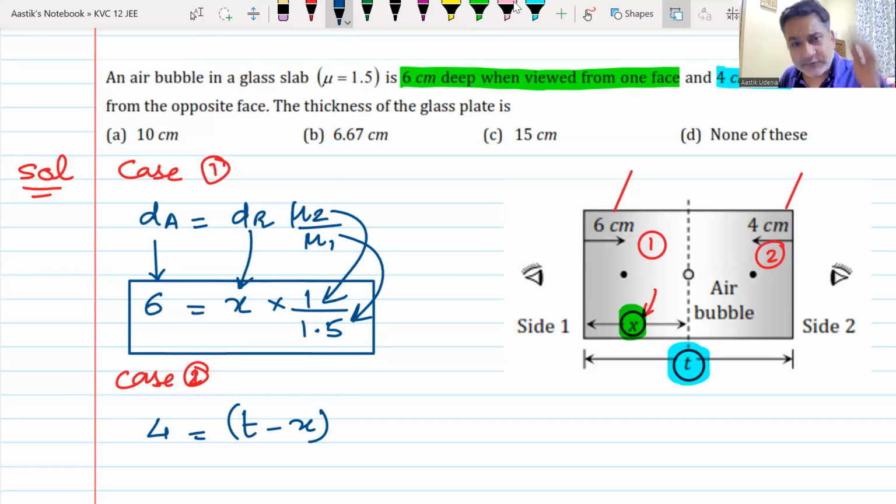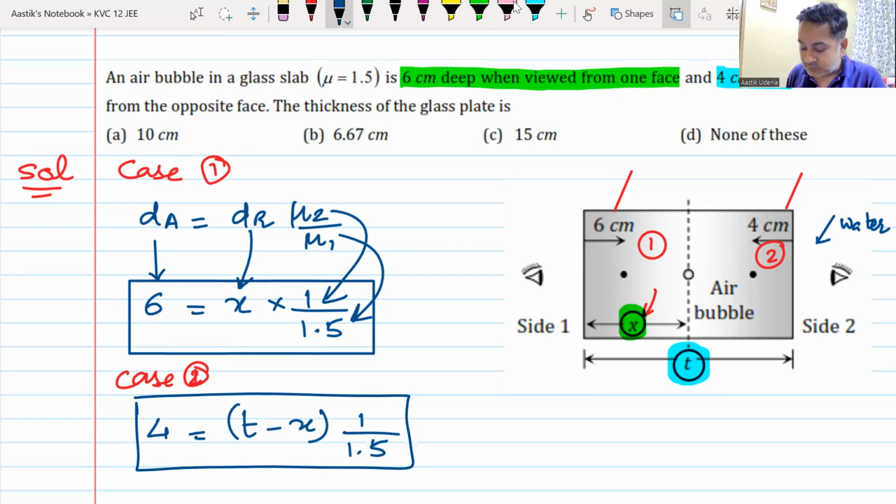1, sir. Remember, I could have changed the question and put water here. But even if there was water here, it doesn't make any difference because instead of air, I will put the refractive index of water. Do we understand this? Yes, sir. Right now it is air, so it is 1 divided by the inside medium, which is still the same, 1.5.